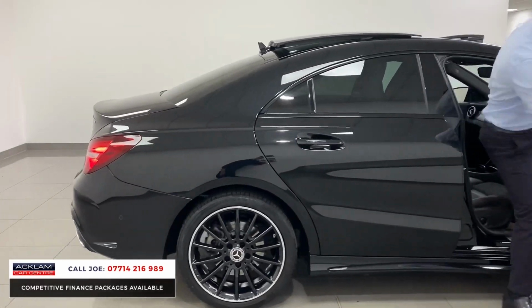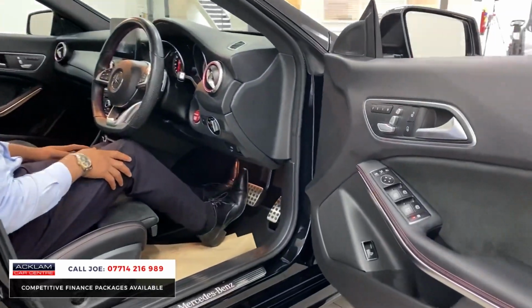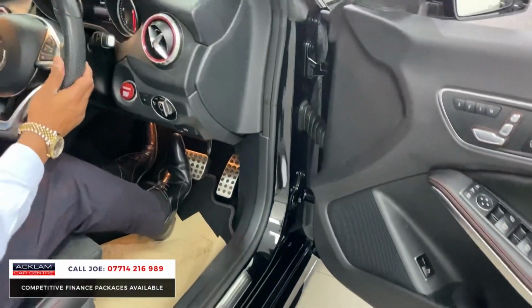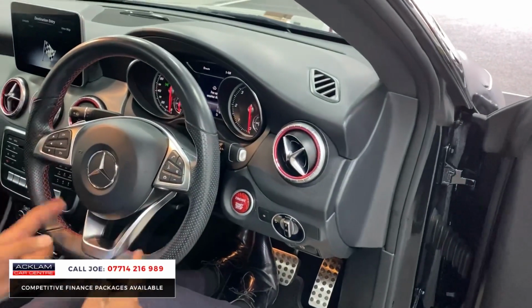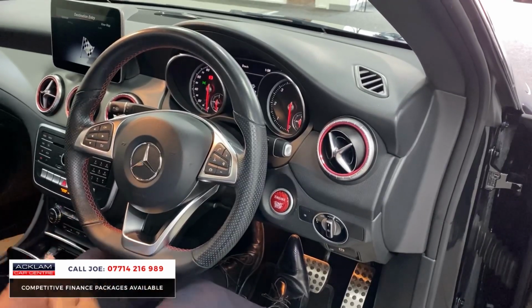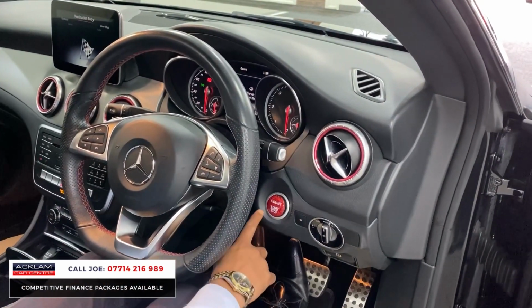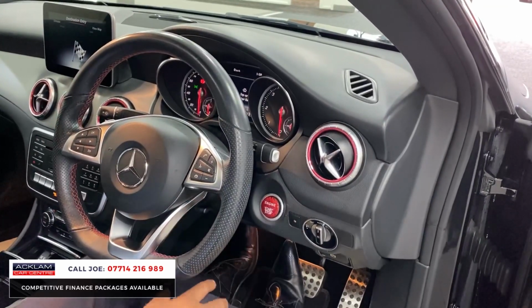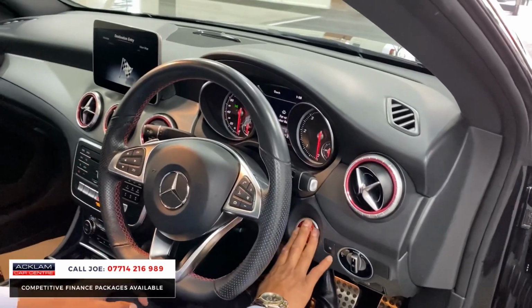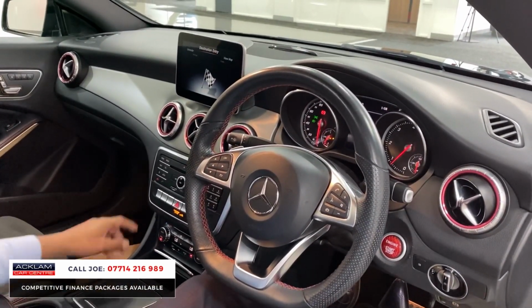You've also got the sport pedals down here, which is the rubber studded metal ones there. Mercedes-Benz entry kick plate, paddle shift, automatic gearbox, and remember that 220 diesel gives you 170 brake horsepower. More than enough, miles per gallon almost 50. Automatic headlights, automatic window wipers. Previous keeper very kindly put a big shiny red stop start button on there, which we thought we would leave on for you. And then the car sounds good, it drives good, and it does what it's supposed to do.